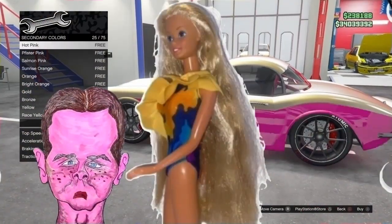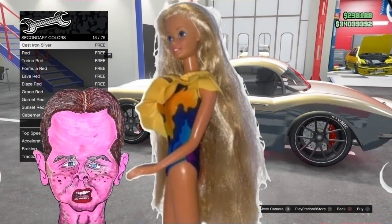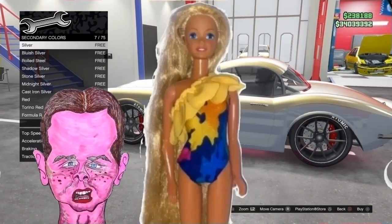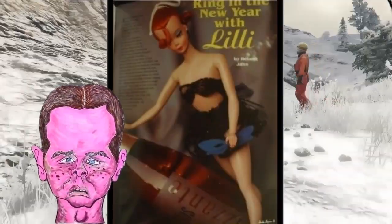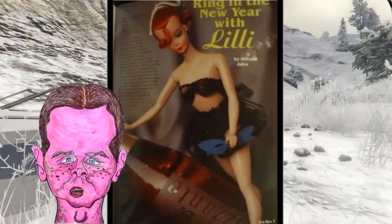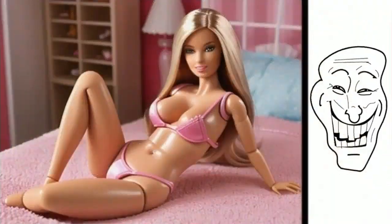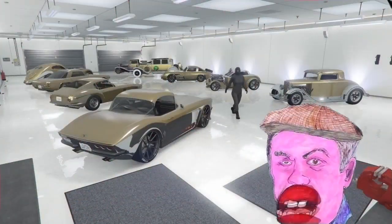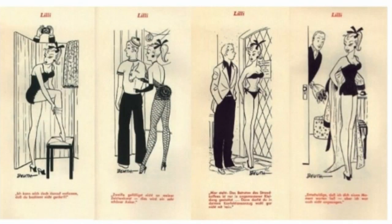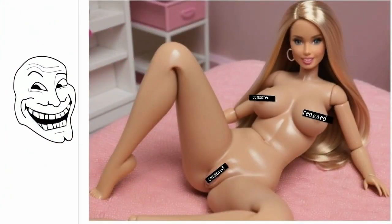Well, before Barbie was Barbie, or she was stolen, obviously Germany, they lost the war and all that lot, but in 1952 they had a magazine called Bild, and they had this convenient space, so they created this character called Lilli. There's a very famous scene where she goes into a restaurant in a two-piece bikini. Somebody stops her, saying that's inappropriate, you can't go into a restaurant in a two-piece bikini. So she says, which one do you want me to take off? The top bit or the bottom bit?